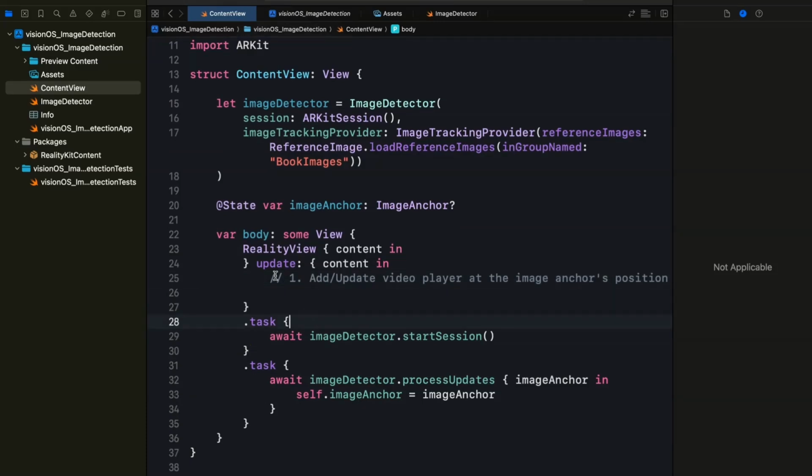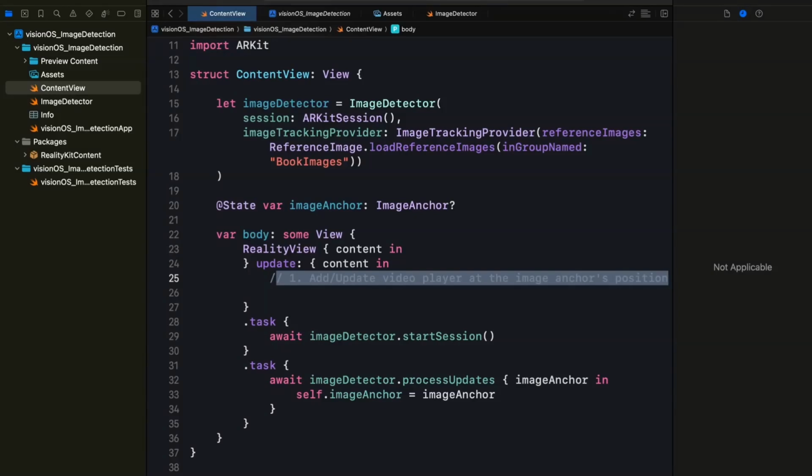For this, we first of all need a video player, right? Like we need that plane that plays the video of Steve Jobs. The way we're going to create that video player is we'll first create a model entity. A model entity is any kind of entity in visionOS with a mesh and a material, so all 3D models would be a model entity. We're going to create a model entity for a plane, like a rectangular plane. And then for the material of that plane, we'll use what you call a video material. It's a special kind of material that lets you play videos.